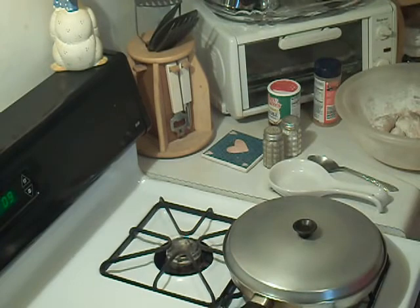I just give it a quick rinse and wash it off real good, and then I add salt and pepper and however I'm going to season it, and then I put my flour and my milk in there, give it a good shake with the lid on the bowl, and then you don't have to touch it as much. I know a lot of people don't like touching raw meat, so that's a good way to do it, and it's not so messy and so time consuming.